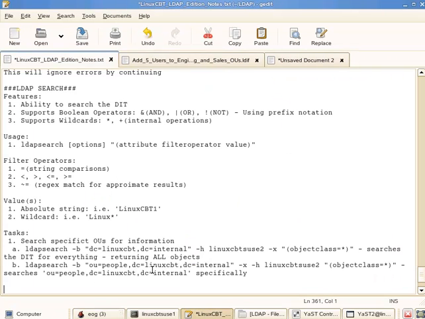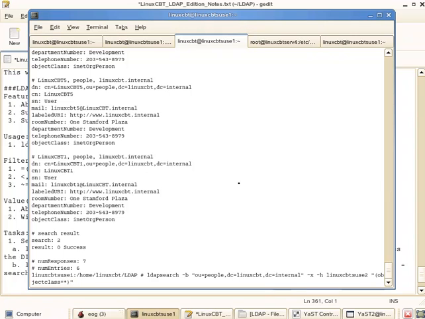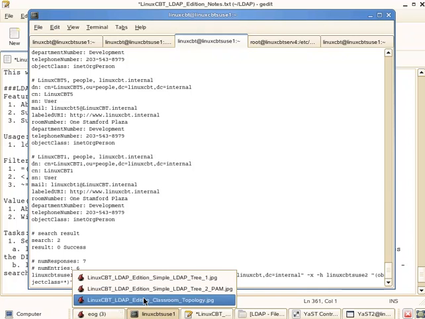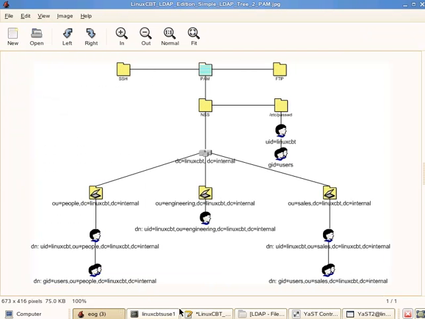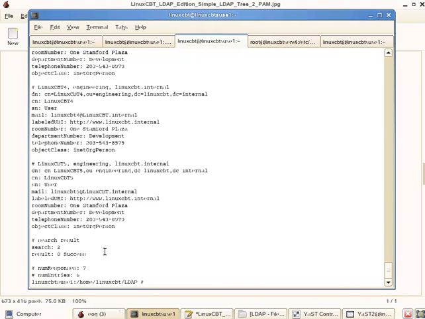Now obviously if we can search one OU, we can search another OU in that same way. So supposing we wanted to search the next OU, that's the engineering OU, simply update your search string from OU=people to OU=engineering. And this returns 6 objects from OU=engineering, each object belonging to the organizational unit engineering. Ditto for sales.